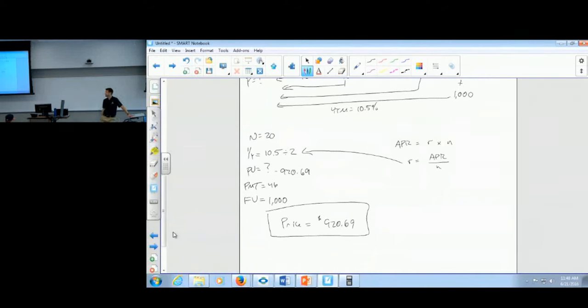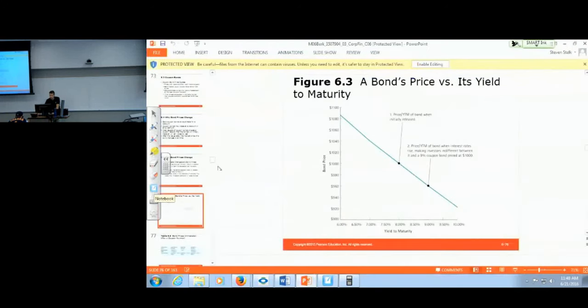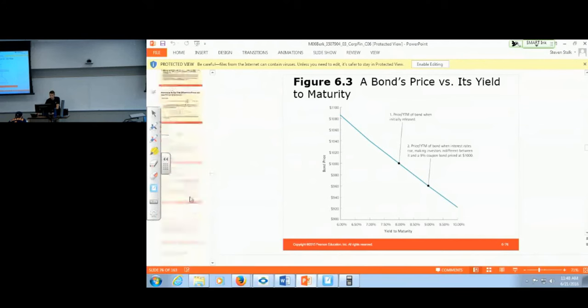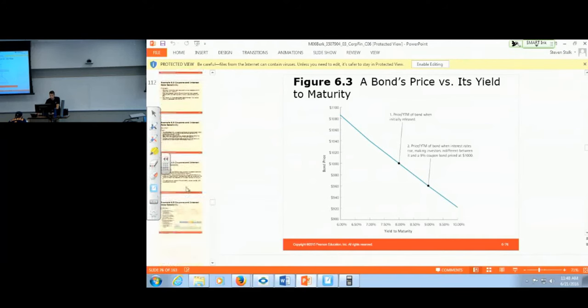Bonds are pretty straightforward. Up until this point, we've assumed, and I've actually said, that you know exactly how much you're going to get paid on a bond. You know exactly when you're going to get paid. In reality, companies don't always make their bond payments, right? They get into financial trouble just like you and I do, and they have trouble paying their debts. So there is credit risk associated with bonds. And just to make this go a little quicker, I'm going to look at it with a PowerPoint.